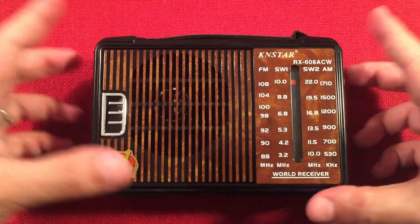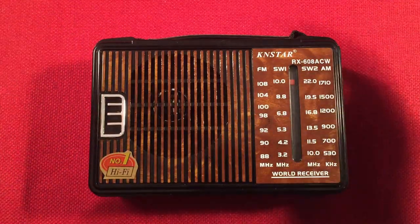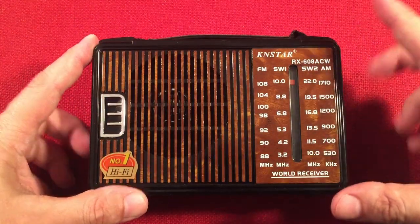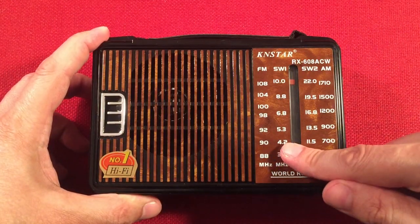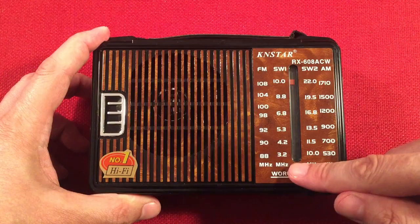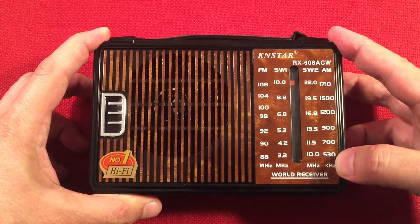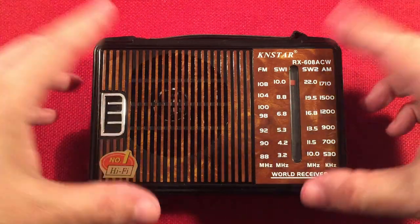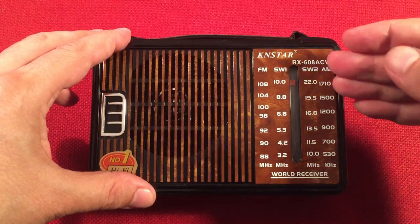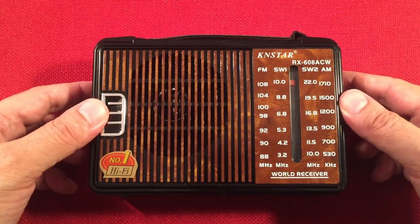A lot of people like to buy a survival radio or a backup radio, and they want to have shortwave on it, but they want it to be cheap. Well, buy this one because it works. You can get your shortwave, up to 22 megahertz, and it starts at 3, so that's fantastic. You can get your medium wave stations, and I'll bet the sweet spot on the medium wave is semi-locals, those stations that aren't too strong and not too distant, as you heard. They sound the best. Perfect.